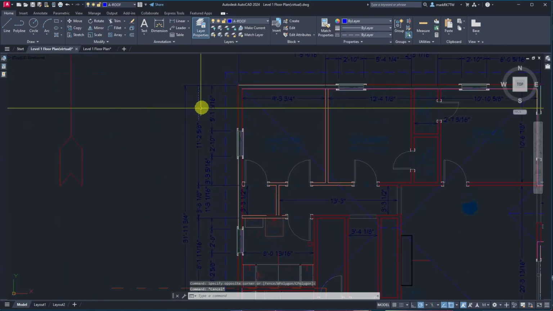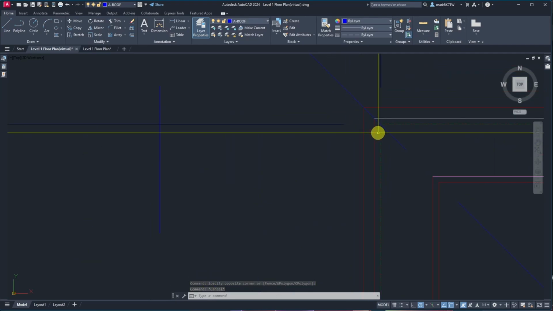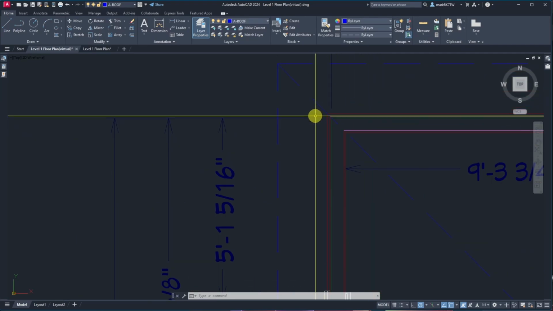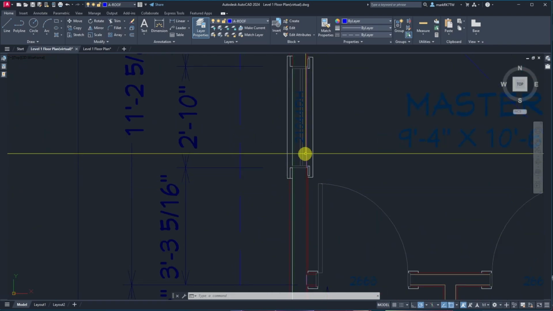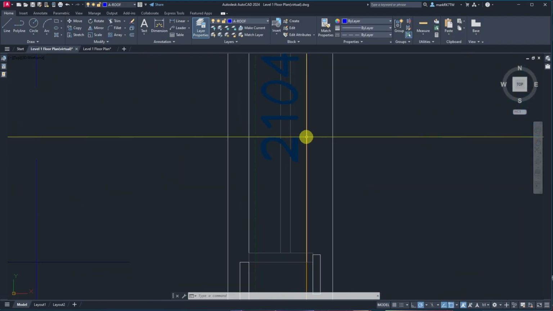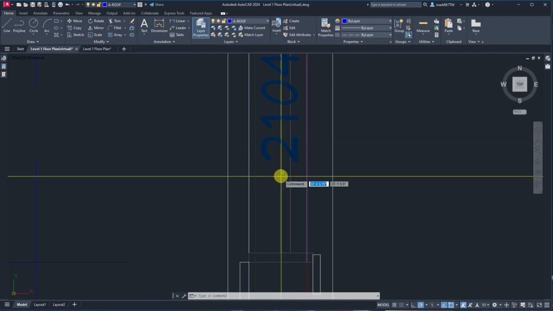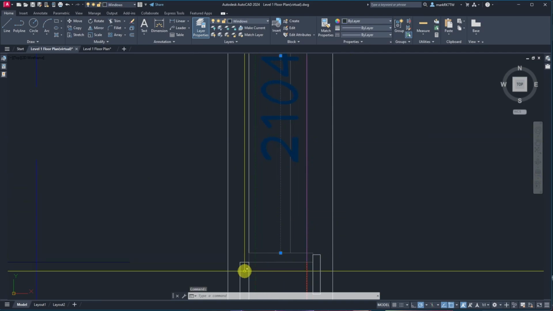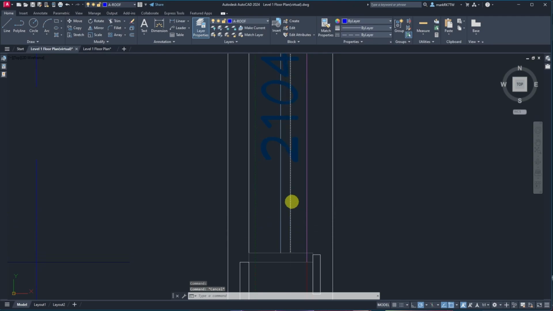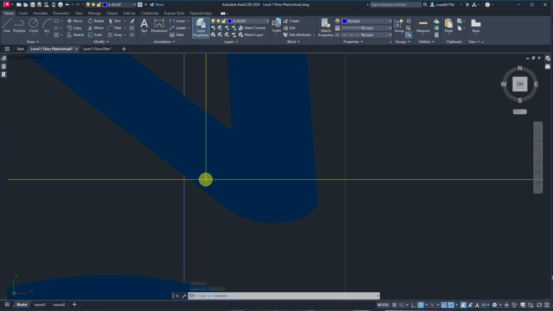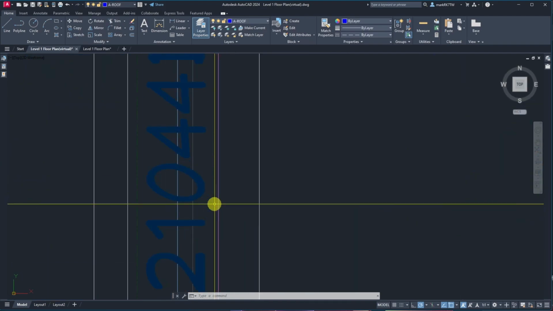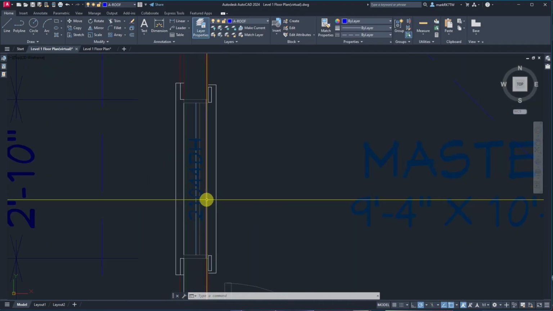And it shouldn't really change anything except for the fact that when you grab one now, it will be just a matter of it being moved to the correct layer, and it should take on its properties. For instance, this, if that's in the middle, then I want that on the A window layer, and it should turn to cyan, and it does automatically. Now there's text in there, so it's looking like it's broken line, but it's not. That's just text for the window size.